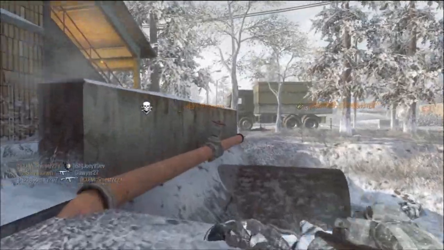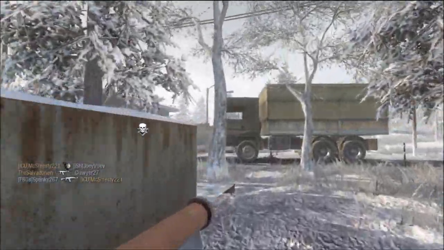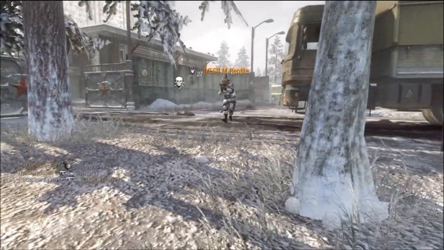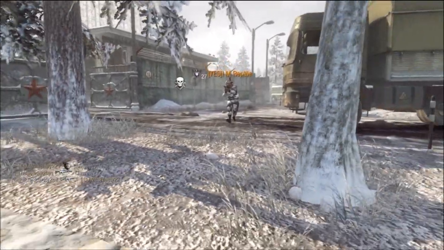Maybe lay prone right here and just try to throw a stun in this little clearing right here to slow him down a little bit and give you some time to recoup, reload your gun, and get your health back. Just buy yourself some time, you know.